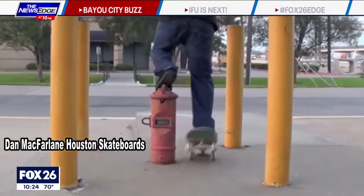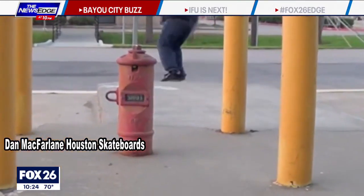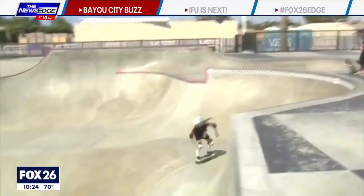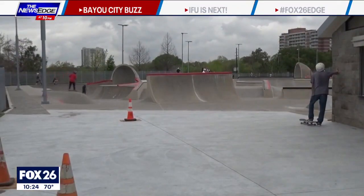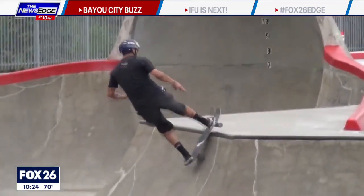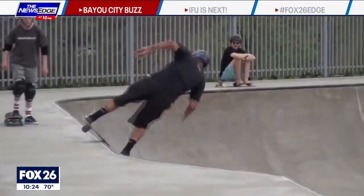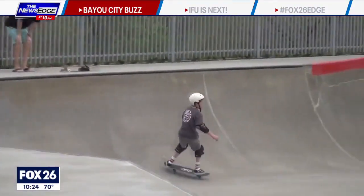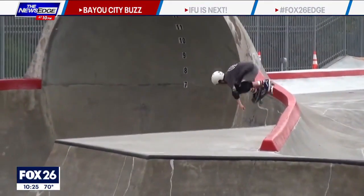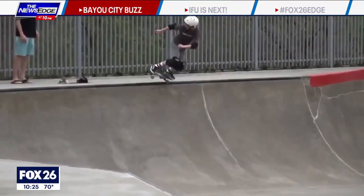Have you noticed that a lot more people are skating maybe than they used to be? Skateboarding is in the Olympics now, it's all over the place. Downtown we have this Jamail Skate Park, which I actually helped to raise the funds for. I've been teaching kids in Houston for decades. I even made the number one instructional skateboard DVD of all time called Skateboarding Explained, so I was part of bringing out a lot more skaters. It's an activity where you don't need a team — you can do it anywhere and it helps you be healthy, fit and strong.